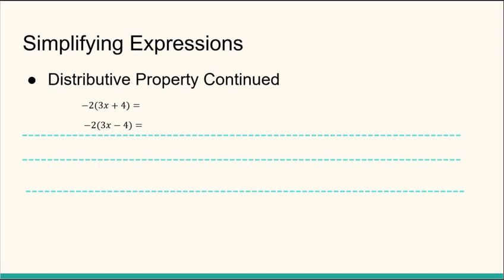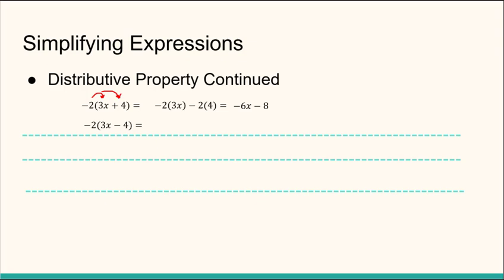Then I'm going to look at the minus part of that, just so that I can see, because that tends to be when I have trouble. So distributing this negative 2, I'm going to say negative 2 times 3x minus the 2 times the 4. So what I'm going to end up with here is negative 6x minus 8.